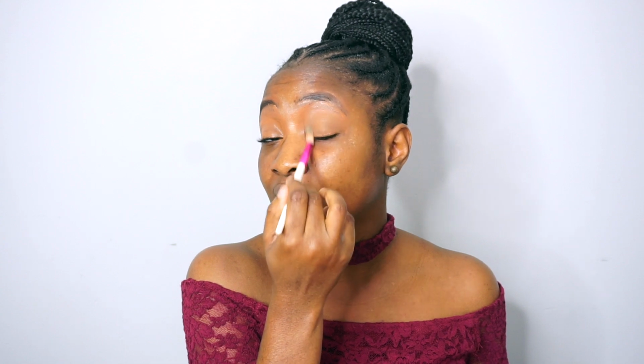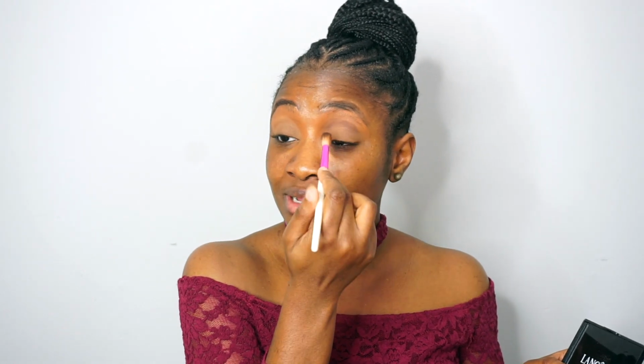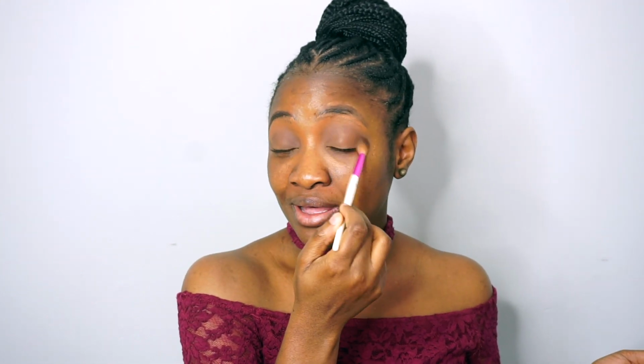Okie dokie. Powders and lids, get ready for some eyeshadow. I'm gonna put this color on my crease. It's from this really old Lancome palette that I think someone gave me. Alright, it's going great, you guys. I'm doing amazing. I'm doing so good. I was born to do this. Put on something on my eyelid. I don't know what color. You know what? I'm gonna do this color on this same palette.